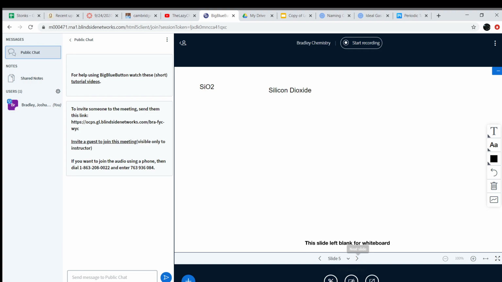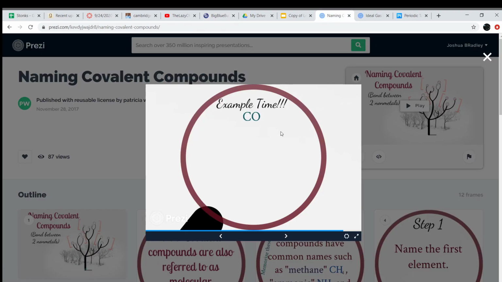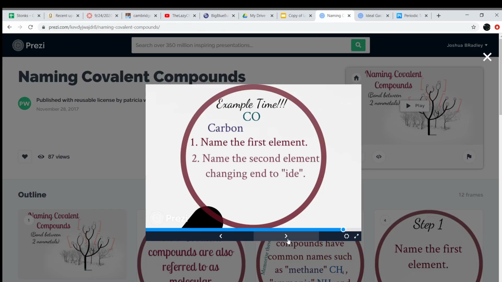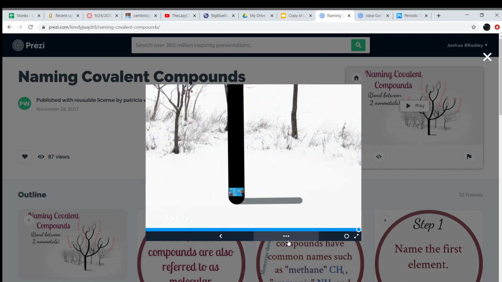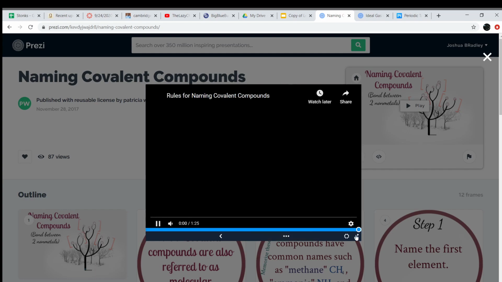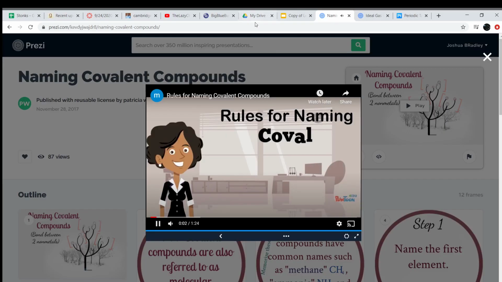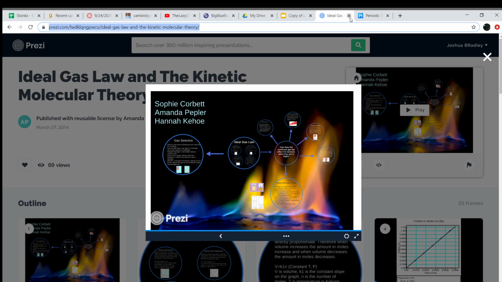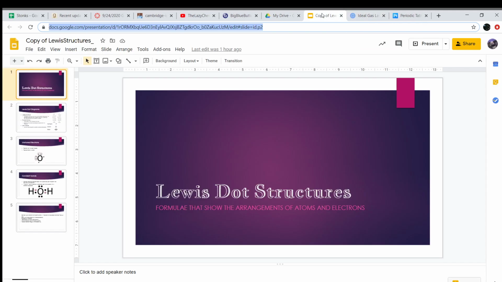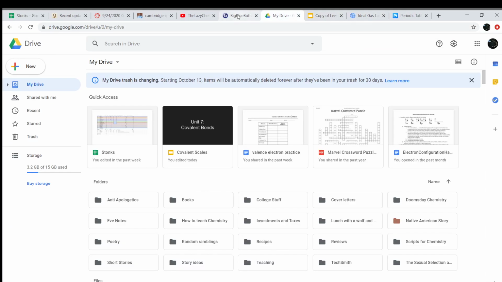And this is really the most basic way for how we go ahead and name a whole bunch of these compounds right here. There's not really much to it other than what we just went over. And that's just a little video there. So let's close that down. And yeah, that's all that we really need to do for that.